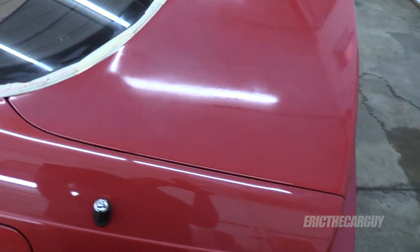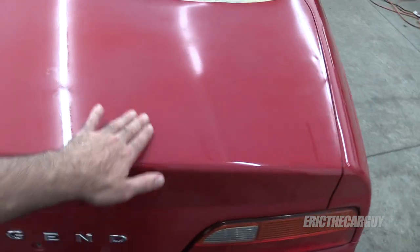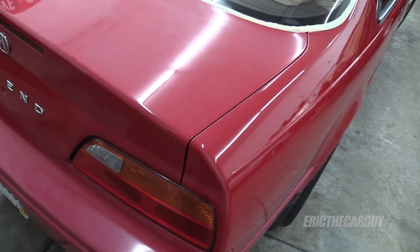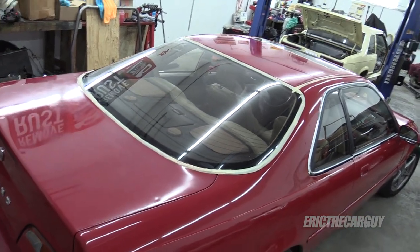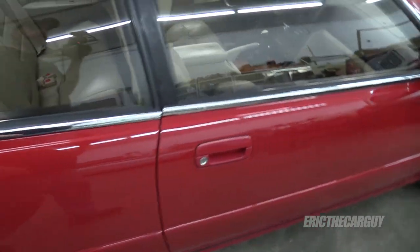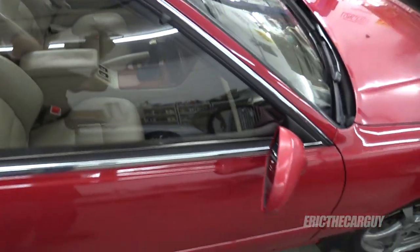Here's the deck lid. Once again, not perfect. You know, especially if we go out in the sunlight, I'm sure we'll see more of the imperfections. However, just the car as a whole looks way better than it did when I started. So much better. I couldn't be happier, honestly. It's got a shine to it now.